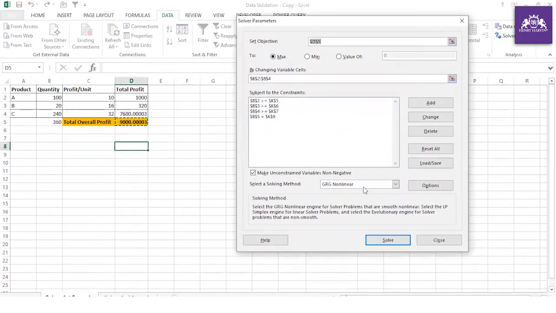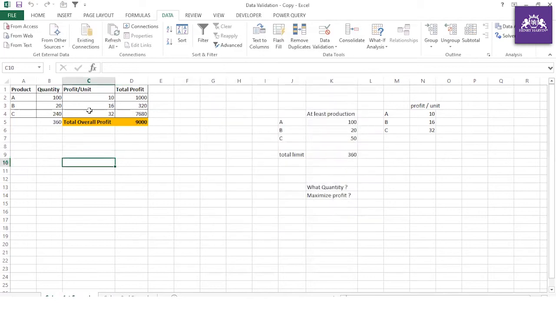So now I hope you found this useful, because with this example we can actually perform lots of things. Let's take another example. What if somebody is telling us that you can produce a total of 500 minimum? All right, and let me make it 0, 0 and 0. Now someone is telling us at minimum this and minimum 50. So this is the minimum criteria. At least we have to produce this many items, and this is the total limit.